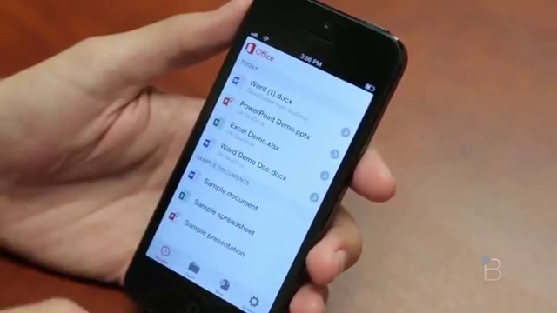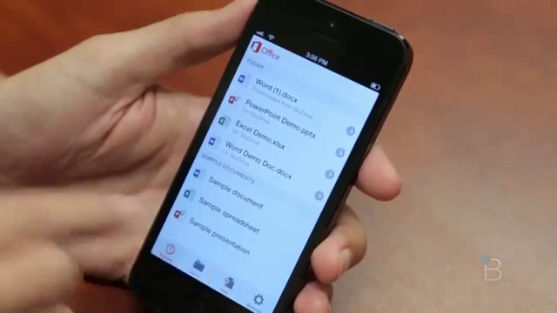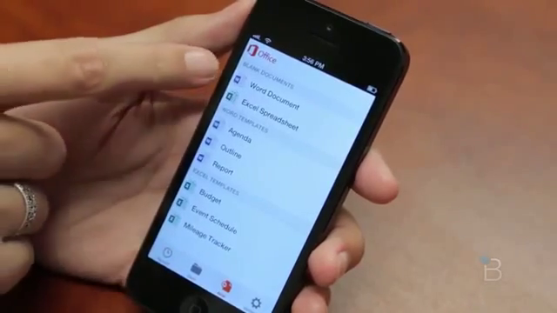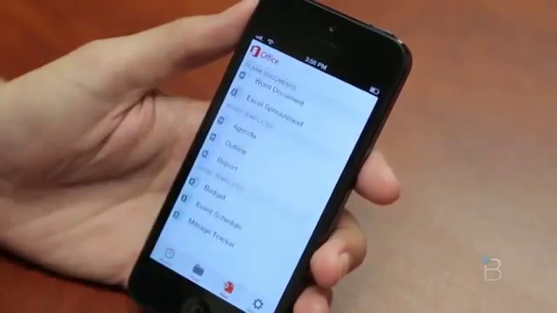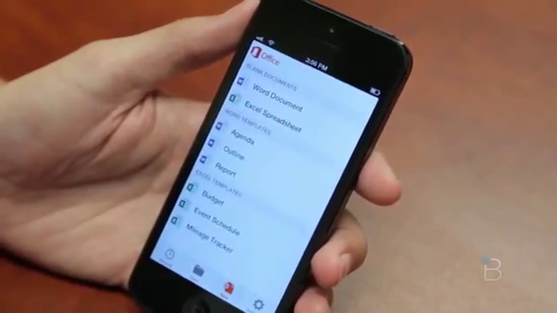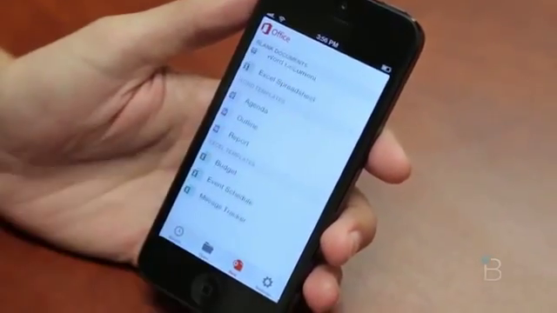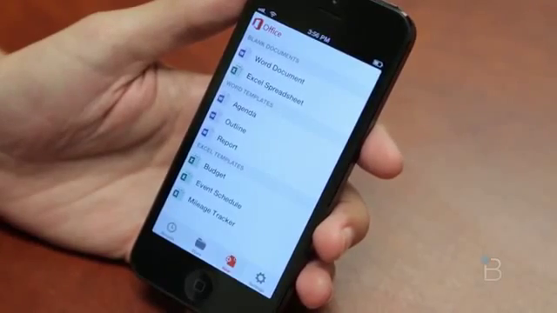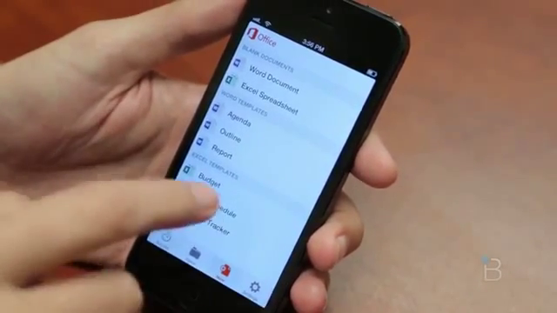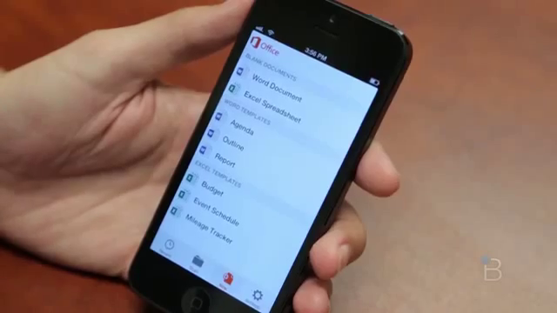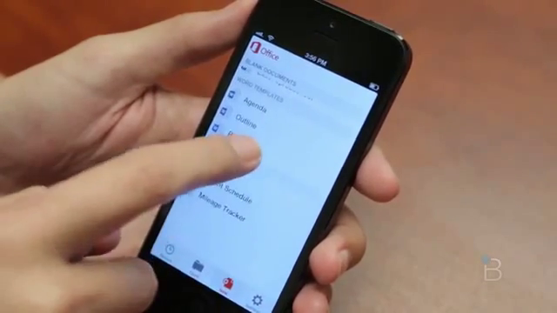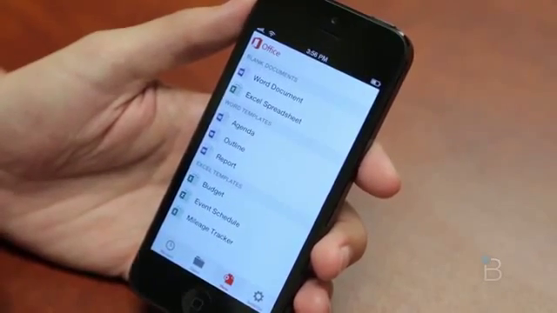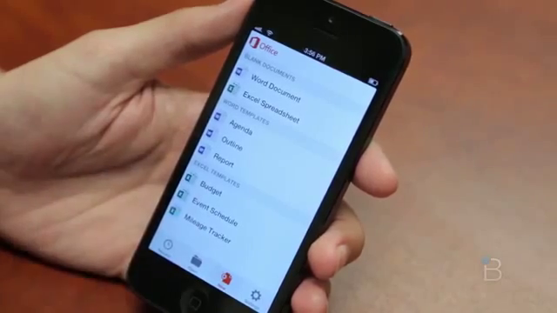If we wanted to make a new document, we could do Word or Excel, but you'll notice no PowerPoint, so you cannot actually create a PowerPoint document or presentation from iOS, which is kind of a bummer, but honestly, I think if you're using PowerPoint for a presentation, you probably wouldn't want to make a full presentation on your phone, but it is nice to be able to just go in and edit those presentations.